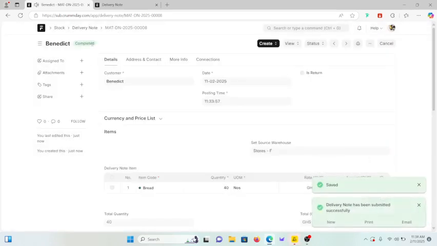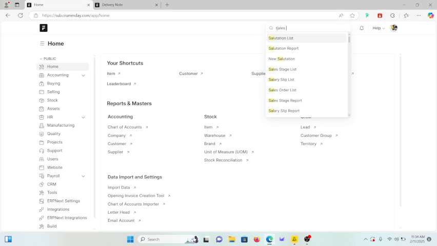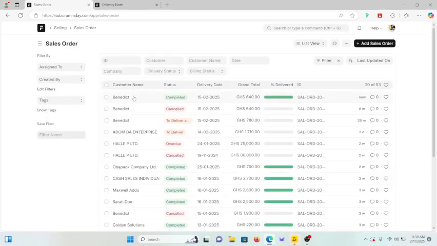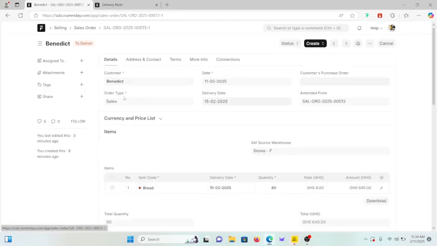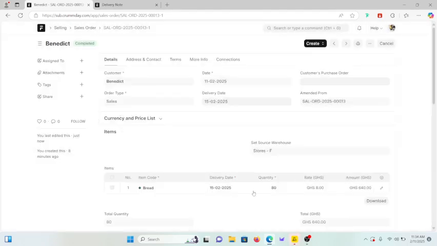Now it shows that the order has been fully delivered to the customer. So that's about it. If you visit the sales order, you see that the order status shows it's been completed successfully. So now we don't owe any items to be sent to this customer, and the customer doesn't owe us. When you refresh it, it will show that the delivery has been completed successfully. So I'll end the session here. We'll continue later.